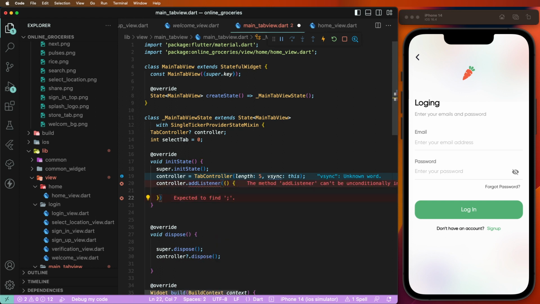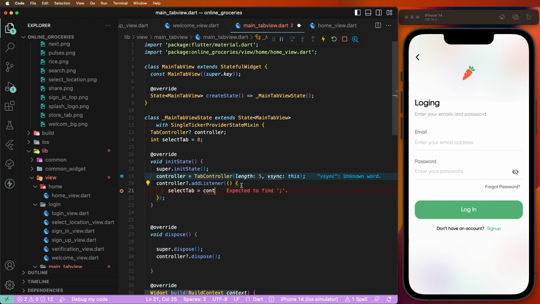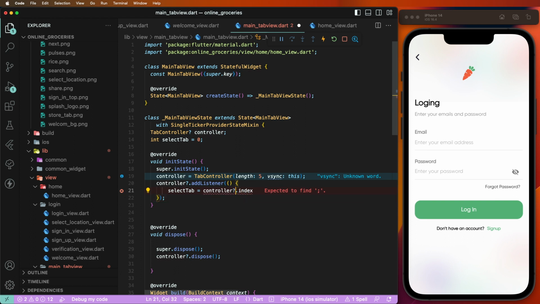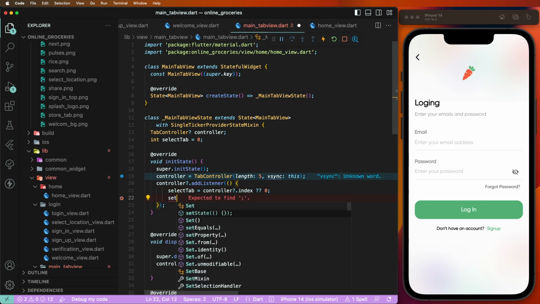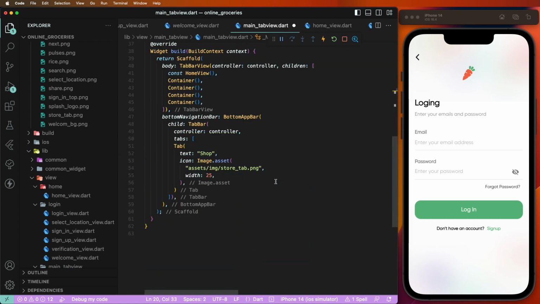Listeners, tab. Set state. Now we need to set the listener here, and now we need to see.